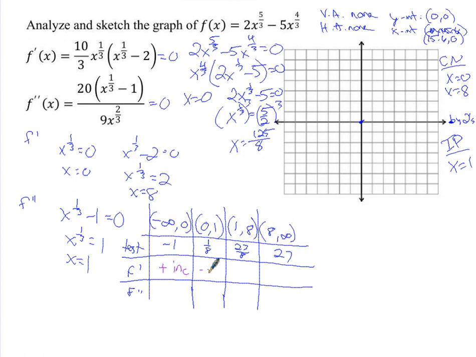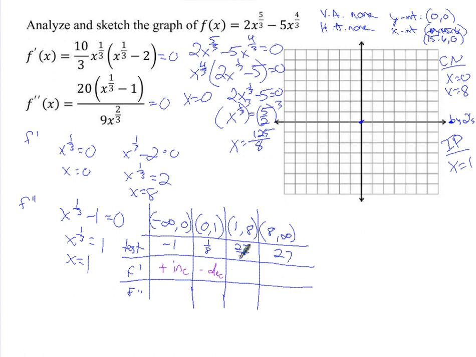So notice that if you picked a weird number here, like 1/2, you'd be trying to take the cube root of 1/2, and you don't really know what kind of number that is unless you plugged it into your calculator. But if you have a calculator sitting in front of you, then why don't you just graph it on the calculator? Okay? So try to use smart numbers. We're negative here, so that means we're decreasing.